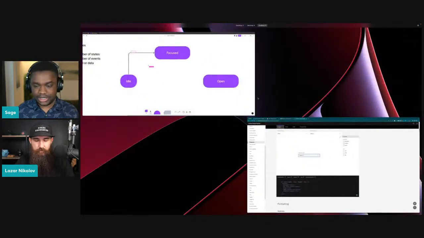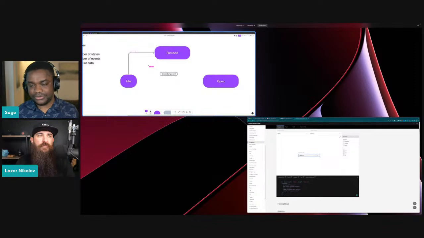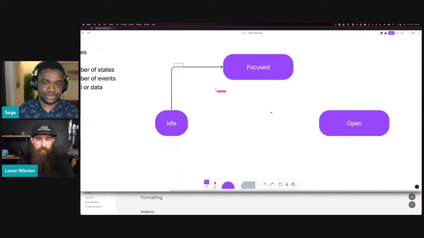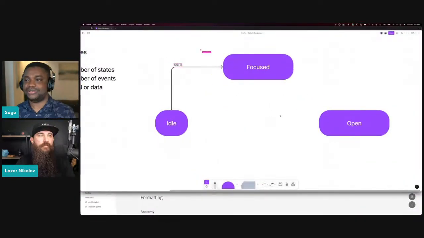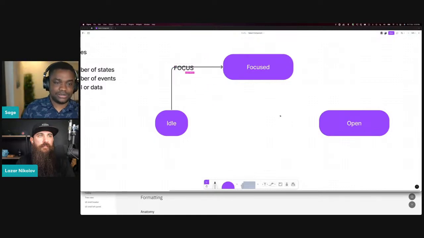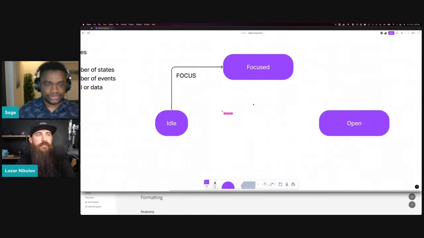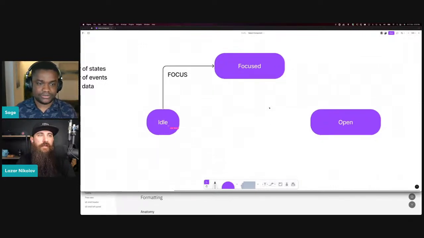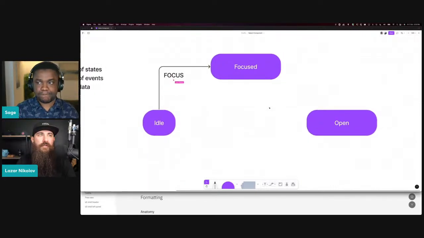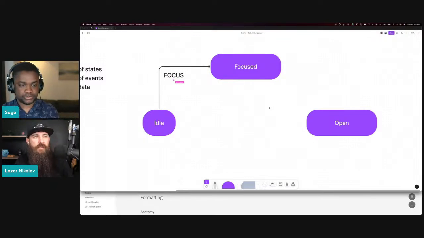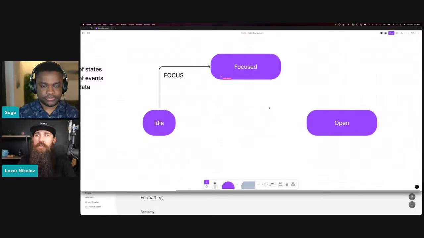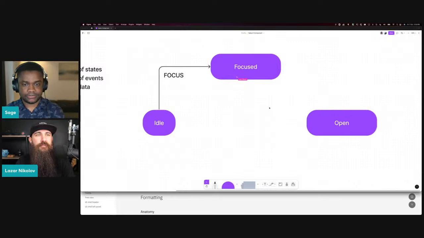With the tab key, let's just call that the focus event. We don't want to be so explicit on the tab key, because you can programmatically focus on that item as well. So when we're in the idle, if the focus event happens, we are transitioning to the focused state.